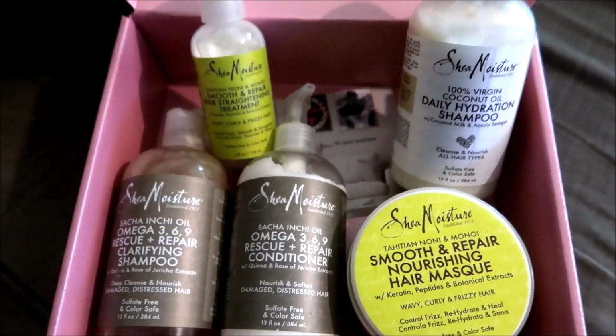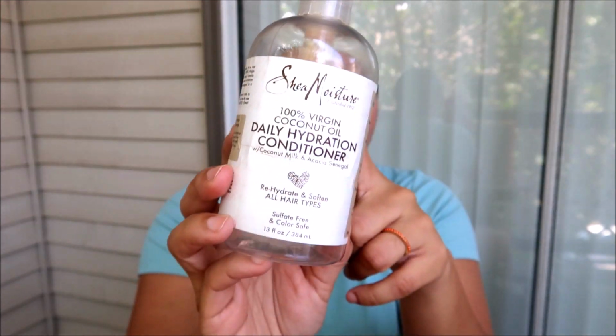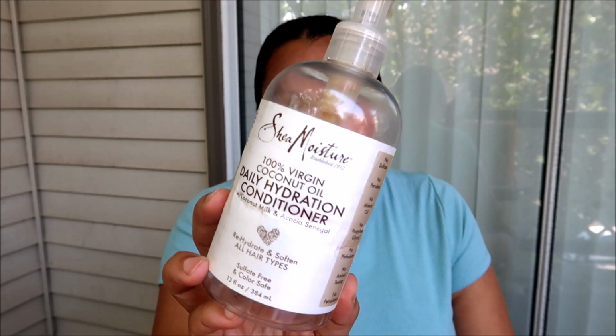Leave me alone. Tomorrow I'm actually sending someone 5 of my Shea Moisture products from my stash, and I'm sending them the shampoo in this line. I have one of the coconut line shampoos in a tube in my stash, so I'll revisit that, and if I don't end up liking that after another go, I'll probably give that one to family. But as far as the conditioner, it didn't have as much slip or moisture as I usually look for when it comes to my pre-poo step. This one was pretty blah. I was really happy to use it up.